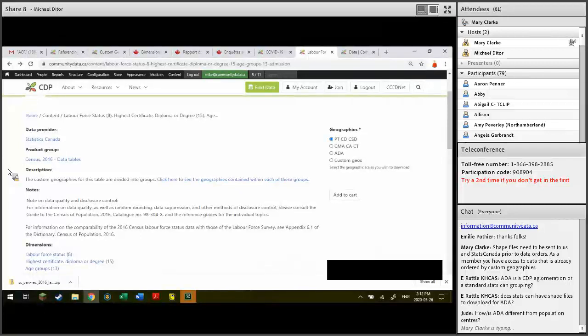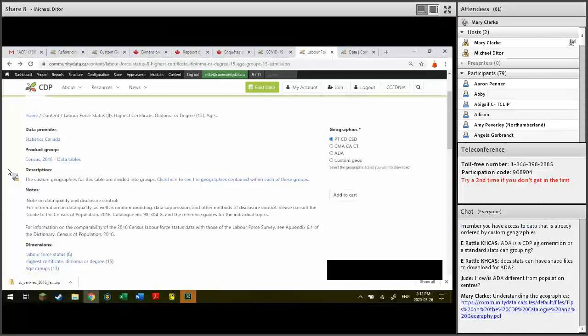So the aggregate dissemination area was created and should hopefully be of some use to rural areas, which don't have census tracts, to be able to get a picture of what's happening within a city or within a town.